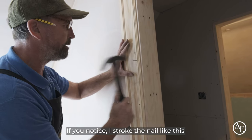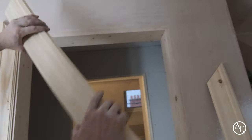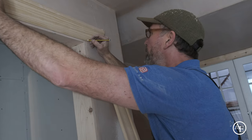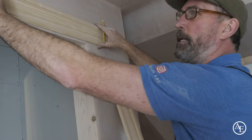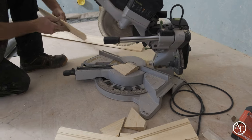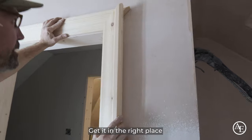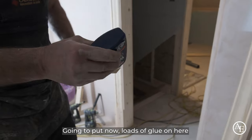I've thrown the nail like this, so then — bang — that's my guide line all the way across. Let's have a look — that mitre is absolutely beautiful. I'll come across here, mark my next mitre like that, mark it underneath. One thing I'll do is put the glue on now, then leave the door open to get it in the right place. I'll be putting loads of glue on here.